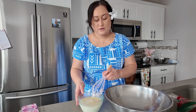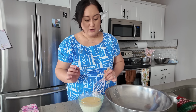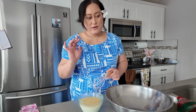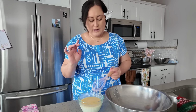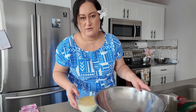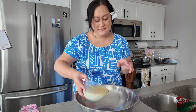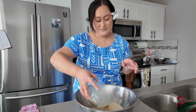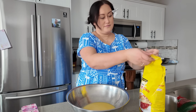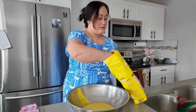Now we're going to transfer this to our bigger bowl, and then we're going to add our dry ingredients, which is about 3 cups of flour, 1/2 teaspoon or 3/4 teaspoon of salt. So we're going to add our butter mixture. Now we're going to add our 3 cups of flour. About 3 cups of flour.